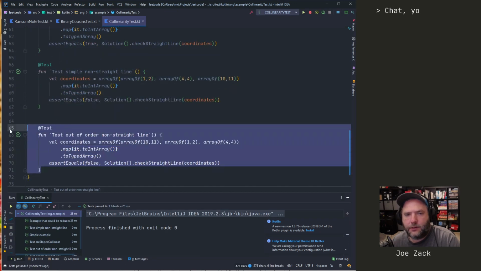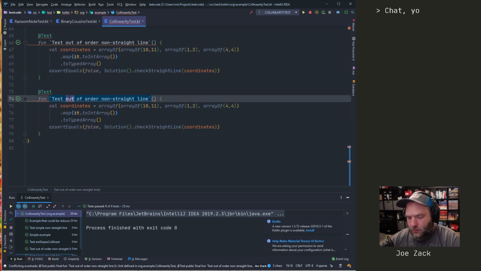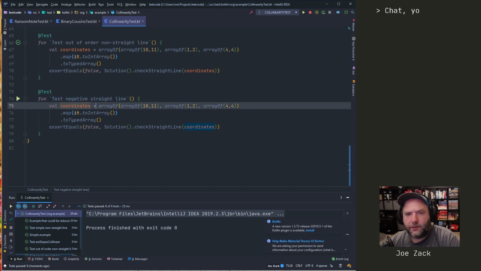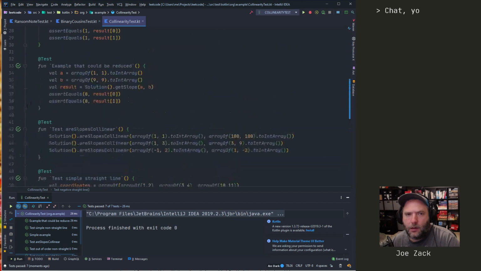Okay, we could try negatives. Try negative straight line, so I don't know. Maybe -1, 1 and 1, -1. That should be true. Okay, hey, all tests passing.